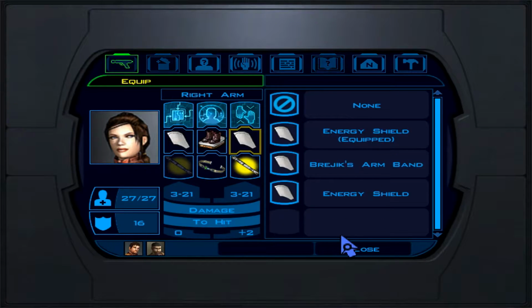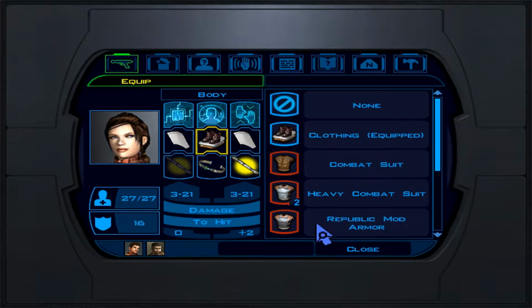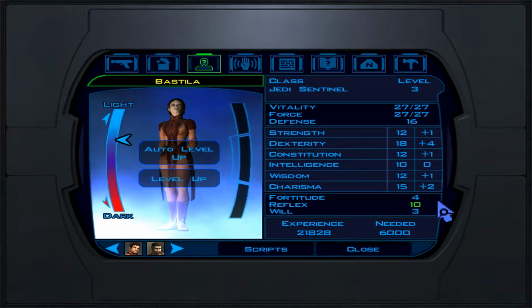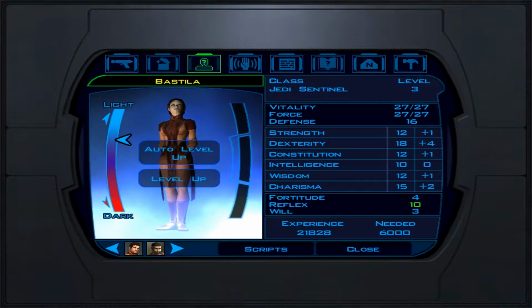Let's go ahead and go over her equipment. She starts out with a double-bladed lightsaber, that's about it. She's a Jedi, so make sure you do not wear anything other than cloth and robes. Now her attributes go as 12 strength, 18 dexterity, 12 constitution, 10 intelligence, 12 wisdom, and 15 charisma. It's okay at best, but with the leveling scheme I'm going to do, I'm going to at least put 4 points into strength and 1 into charisma to even it out. And that's about it for the attributes.